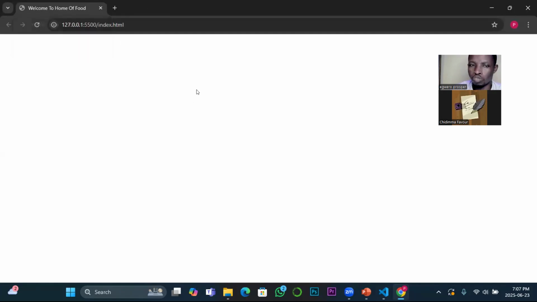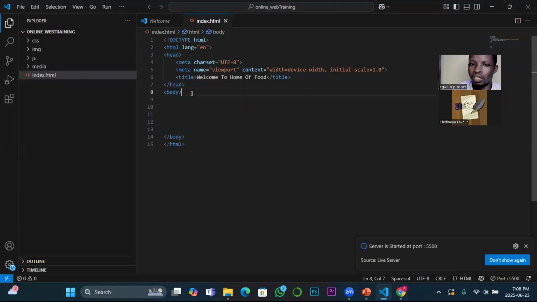Okay, so because we have not coded or written any content in the body tag, that is the reason why we are not seeing anything. So let's quickly look at the body tag properly. Remember, I have defined the body tag as the tag that holds all the content that will be displayed or visible on the browser body.